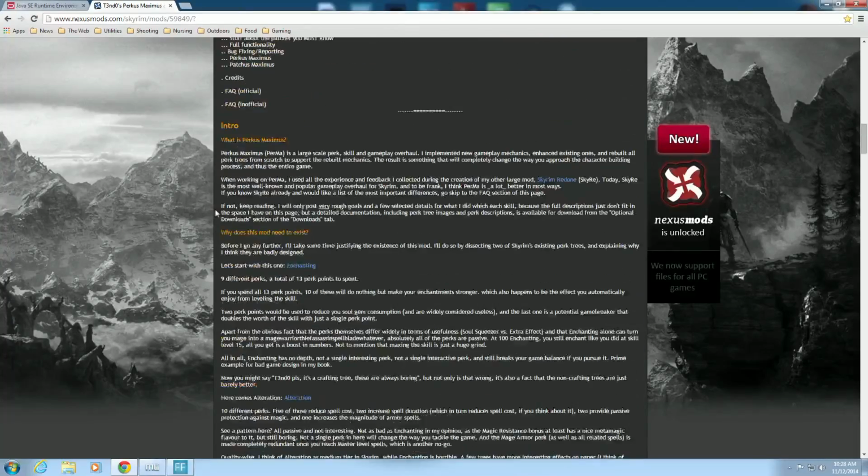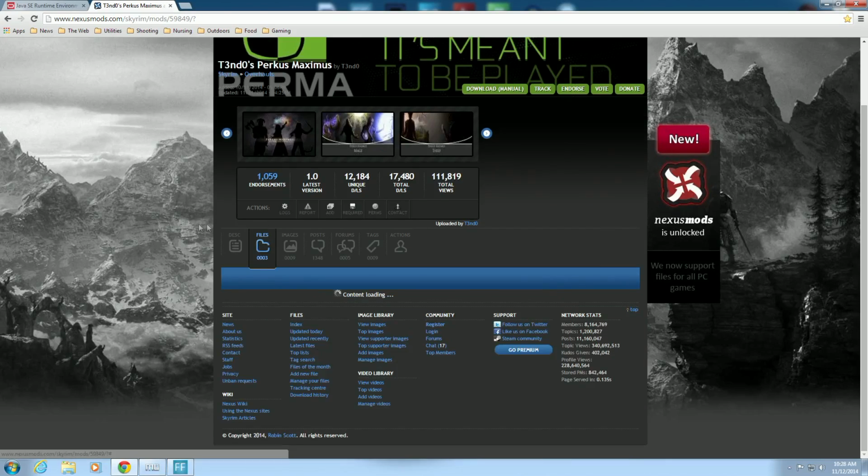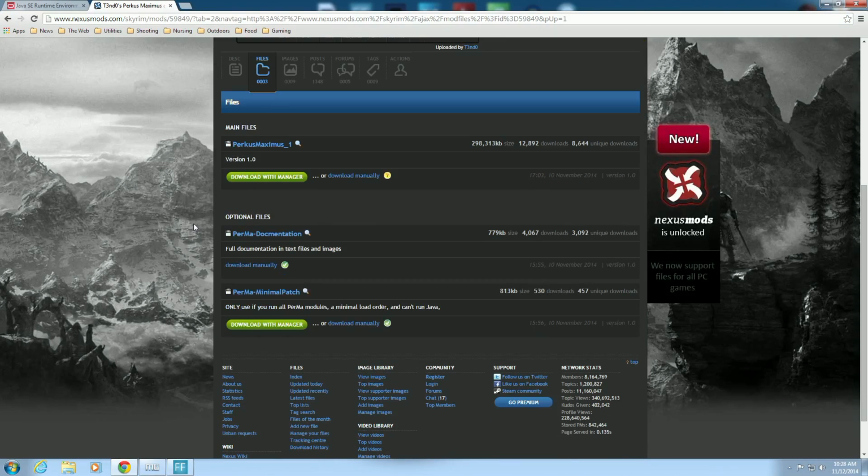And we will go to, boy, it's a long one, isn't it? Go to the file section. And you will see 3 different things. You have Perkus Maximus version 1. You have the PerMa documentation and the PerMa minimal patch. Now, only use if you run all PerMa modules a minimal load order, and they're not kidding, and can't run Java. If you have a minimal load order, we're talking no more than like 15.